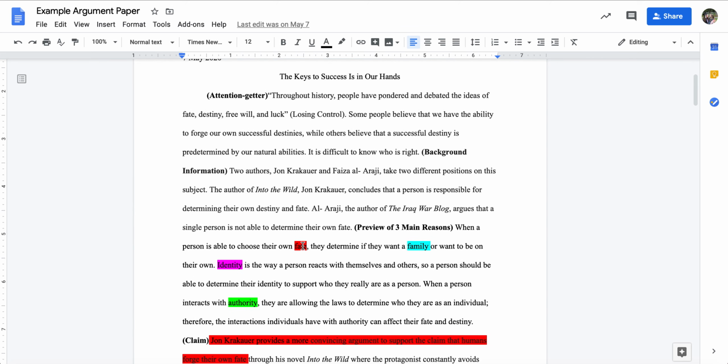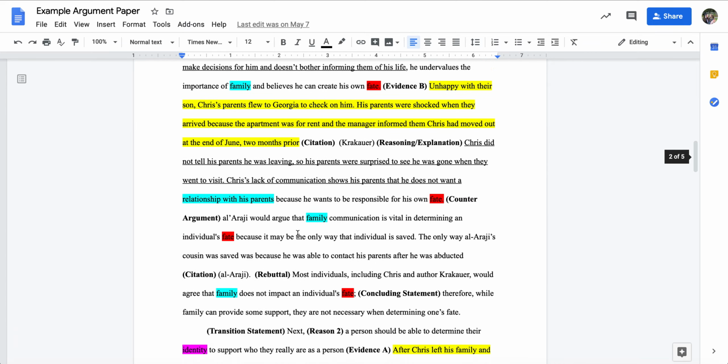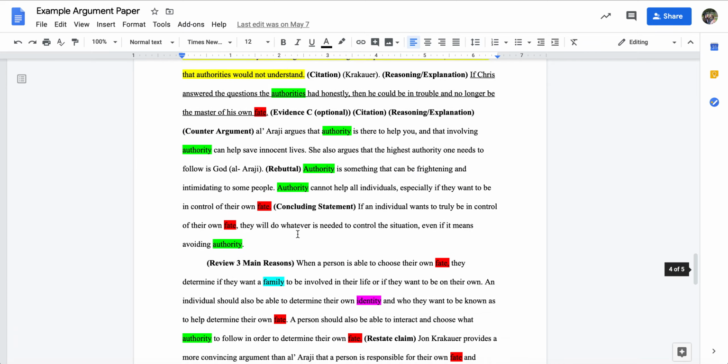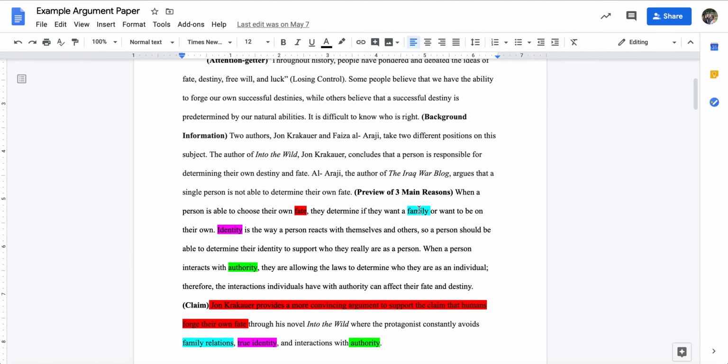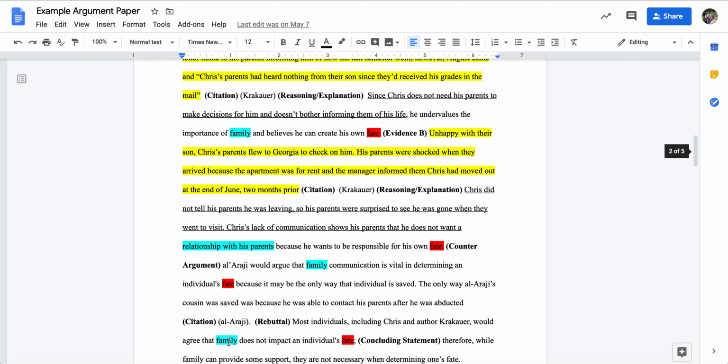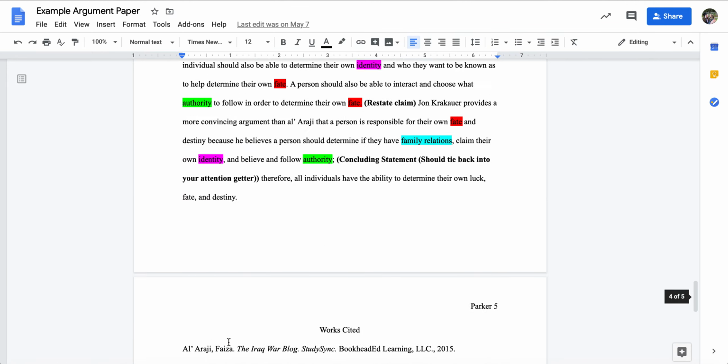So anytime you see the word that ties to your claim, highlight that in red. So every time I see red, that's when I know that I am talking about my claim. So I've gone through and I've done that on these. Then make sure that your first main point is highlighted in blue. So every time you see the blue, that's talking about my first main point.